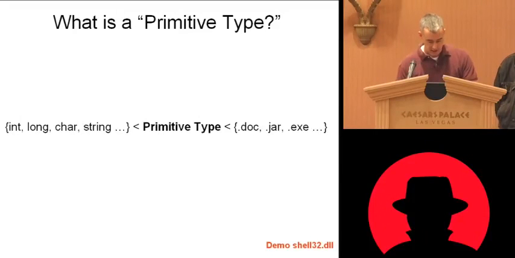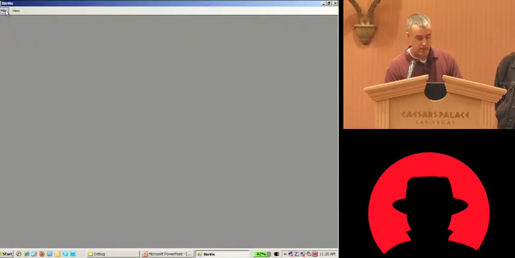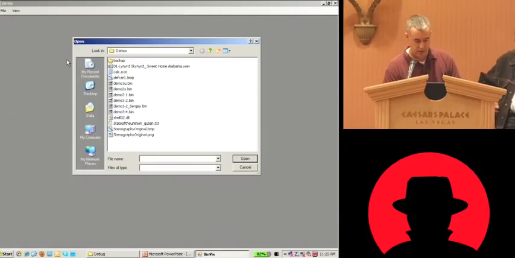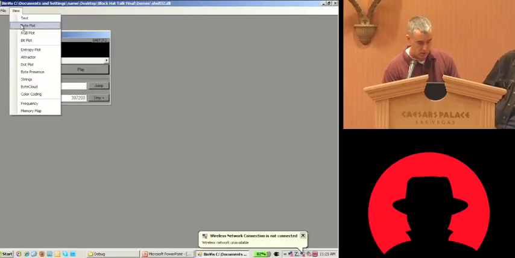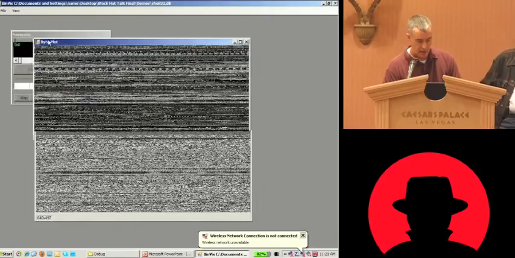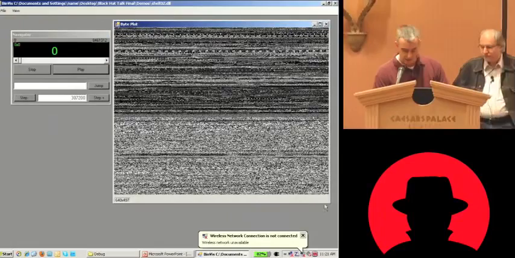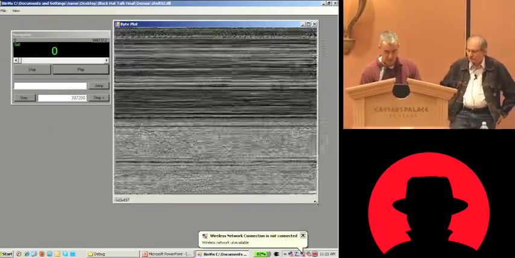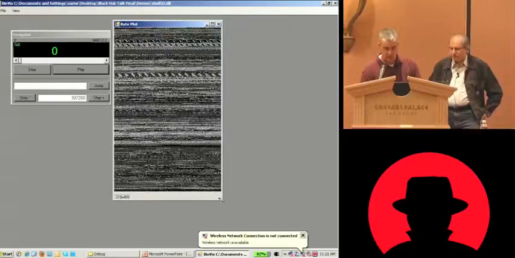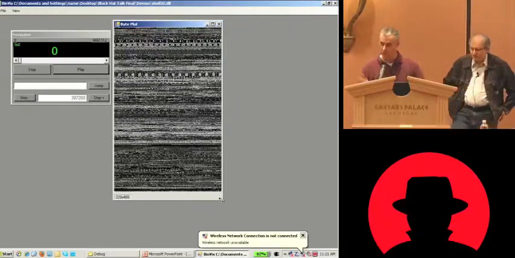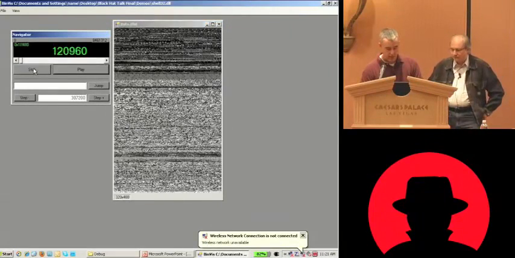And let's just look at an example. So this tool should be on, we submitted it, it should be on your CD, although we have not checked. It allows you to load the file and bring it up. So here, this is shell32.dll. You can adjust the width as you see fit, and it'll resize it. So you can get to an offset or a window size that makes sense, like the different data structures in there. And then you can play through it and see the various structures.